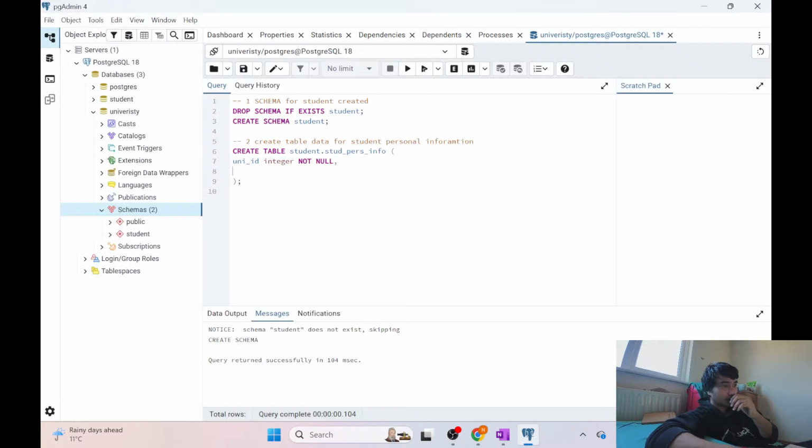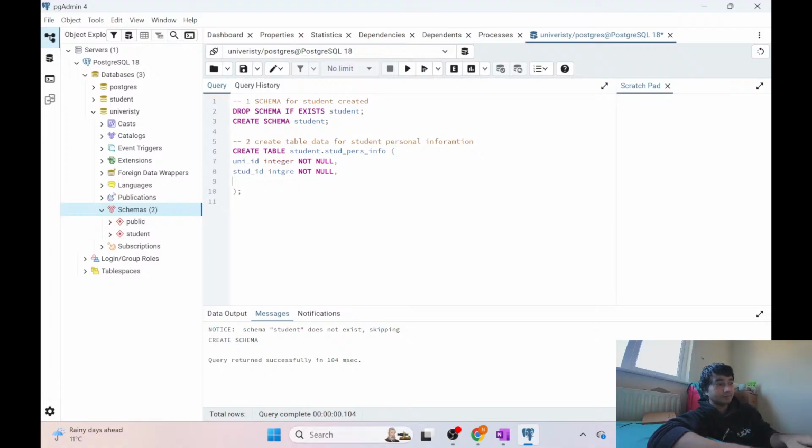Okay. But there can be a case where in a university there are multiple colleges, and colleges are assigned after the students enroll in the university. So he might have the university student ID, but he might not have the university ID, like which college he is going into. There's always such criteria, but usually that doesn't happen. And our scenario is if he's enrolled, he should have a university ID. So it cannot be null. Student ID, integer again, and again it cannot be null. If it doesn't have a student ID, that means it's not a student.